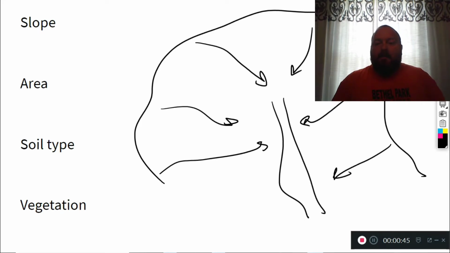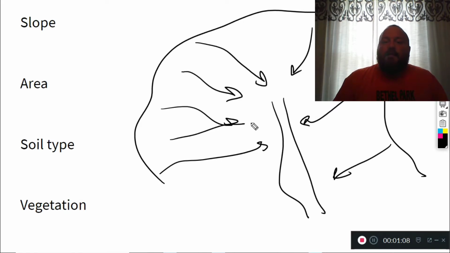If you think back, remember when we crumpled up the paper, drew the little marks on it, and then sprayed it with water? That's what a watershed is. It's all the land that drains into a particular body of water. So we need to know what the slope of the land is because that's going to tell us how quickly the water is going to drain out of that watershed. The lower the slope, the more it's going to hold in the water and not allow it to flow. The greater the slope, the more runoff we're going to have, and the quicker it's going to find its way into that body of water.